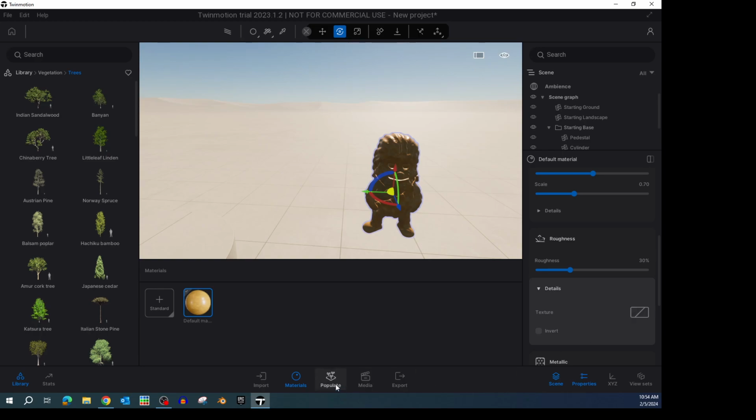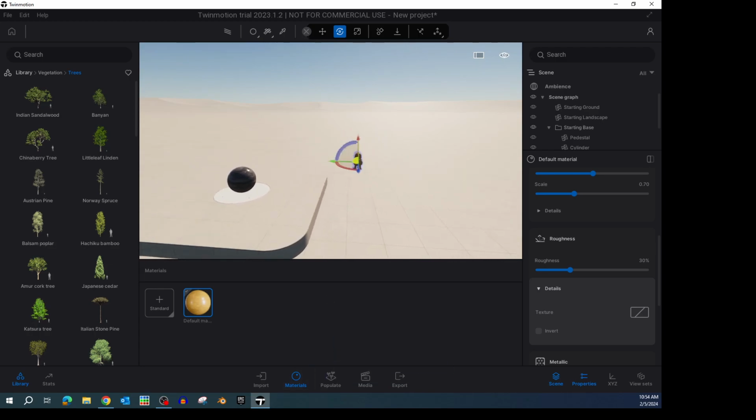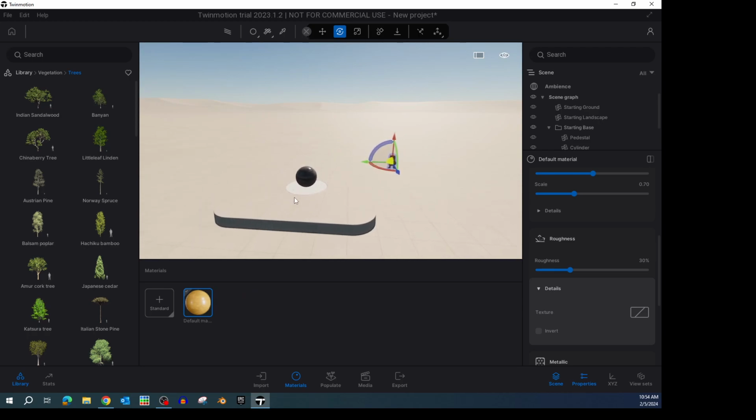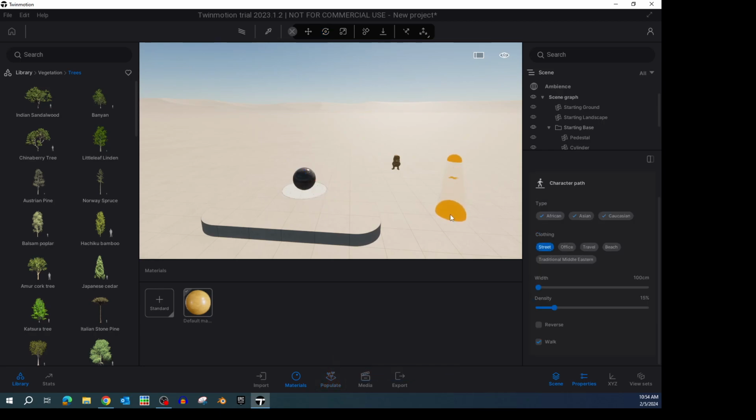Okay, next we have populate. Populate is where you can create a path for people to walk. And that's it.